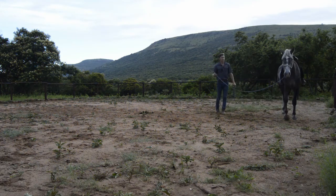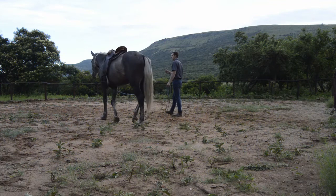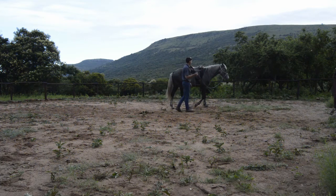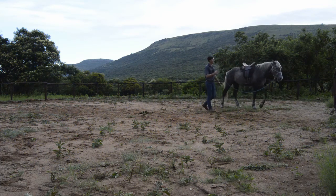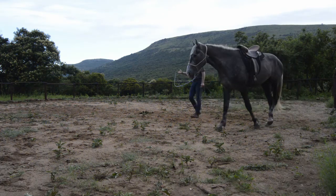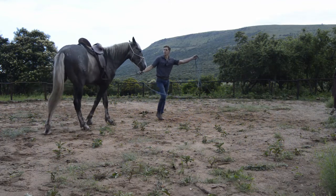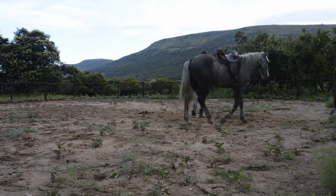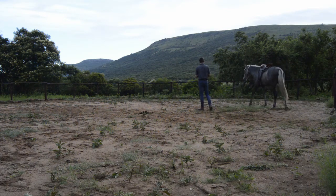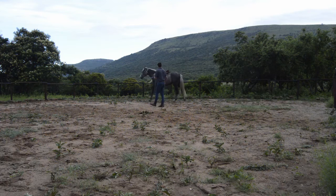We'll be doing relatively tight circles so I can communicate more effectively with the head collar, so that he is able to receive my cues a bit quicker when I do ask him things. Lazy man. Alright, that was good enough. Hindquarters, shoulders. Give him the benefit of the doubt when he is veering off course, and then I just apply pressure as soon as he veers off too much.